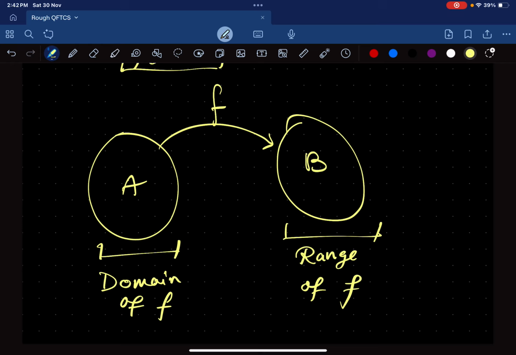So A is called the domain of a function and B is called the range of a function if the function relates elements of A to the elements of B. And for every element of A, there exists a unique element in B.